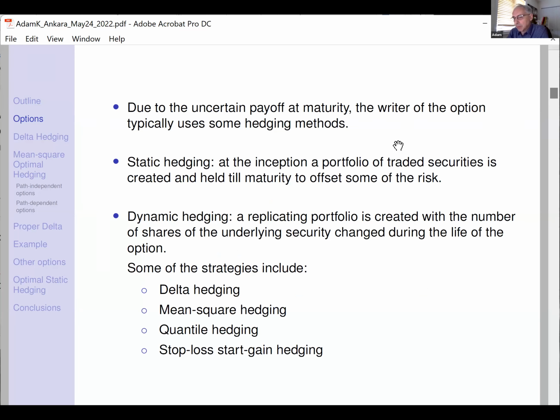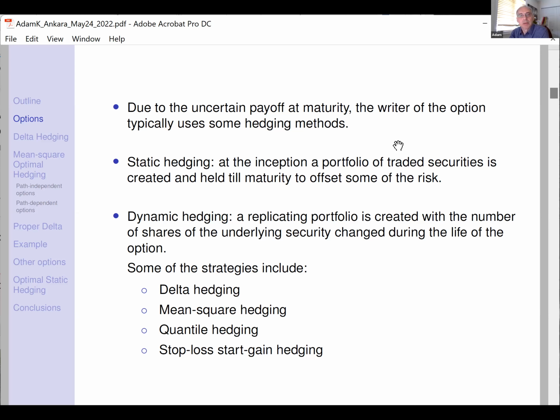The problem that we want to look at is the one of hedging. So the owner of an option, let's say a call option at maturity, is entitled to a certain amount or will get nothing. There is no risk for the owner. For the writer of the option, however, there is risk. And the risk is uncertain, potentially unbounded. So typically, writers or issuers of options hedge their position. And there are different ways of doing this.